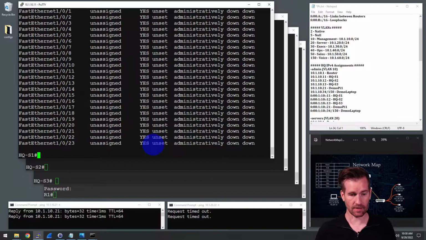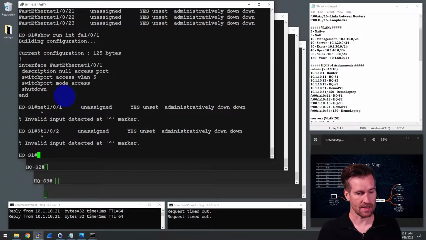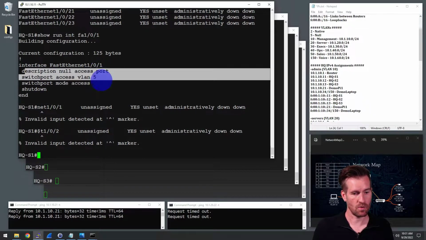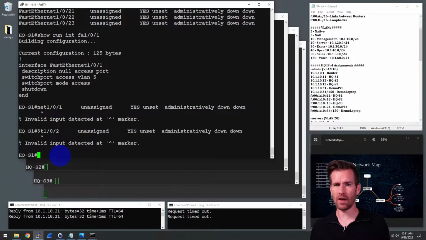So let's take a look at the configuration of those. I'm going to do show run interface FA1/0/1 and hit enter. We can see that, yes, in fact, it is down right now. Description null, access port, switchport access vlan 5, so it's part of VLAN 5. So let's go ahead and bring that up first.